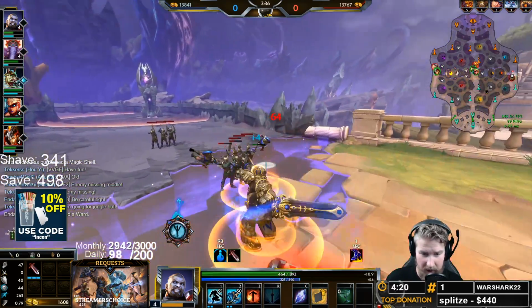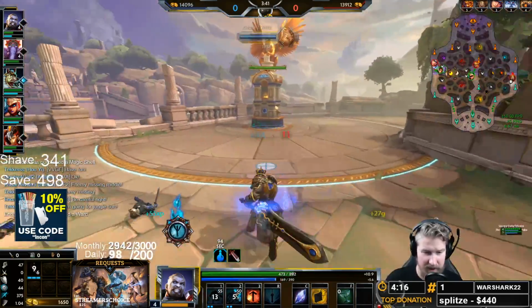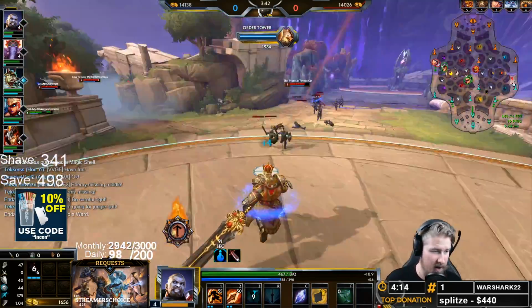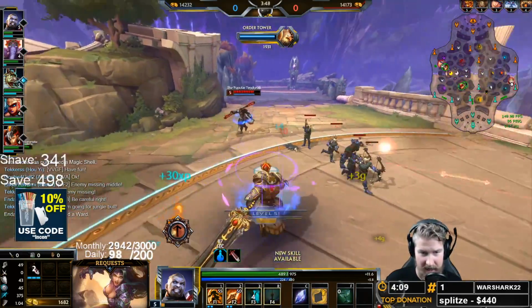Whenever you switch stances, it refreshes the cooldown on your Fearless and your Power Cleave. So that is your first and second ability. No matter what, when we switch stances, our 1 and our 2 are always going to be up as long as we have switched the stance.